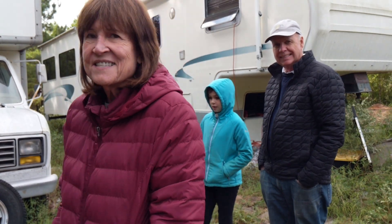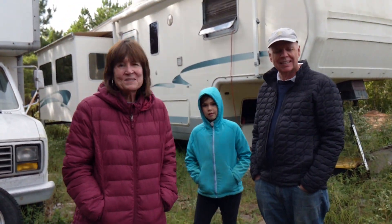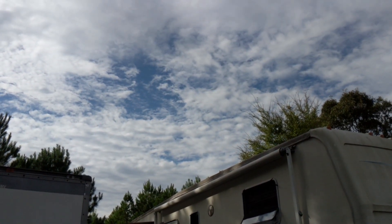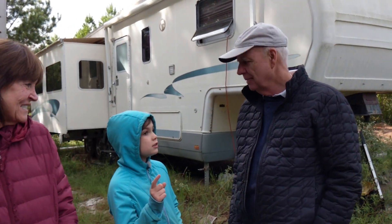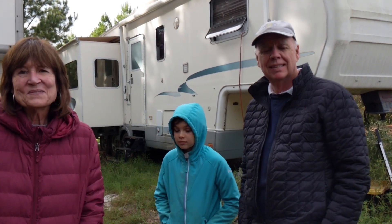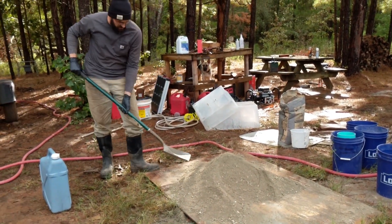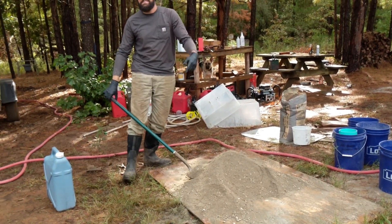What do you guys think of our weather here? It's beautiful, gorgeous — a little cold, but otherwise good. The wind rustling through the trees is lovely. One time it was like this and two minutes later it changed completely — hopefully that's not going to happen right now. We've had a lot of variation in the last 24 hours. Now comes the really hard part — mixing it with water, because it gets heavier.